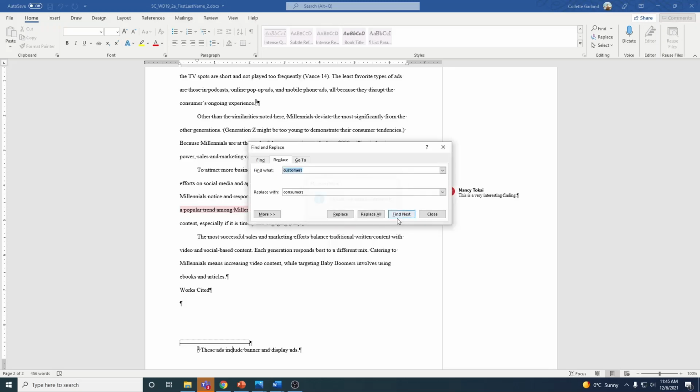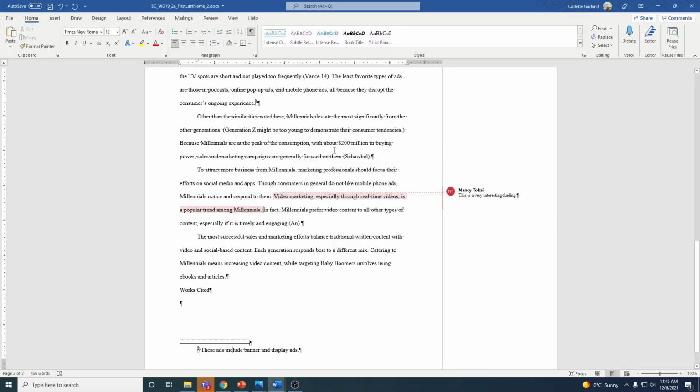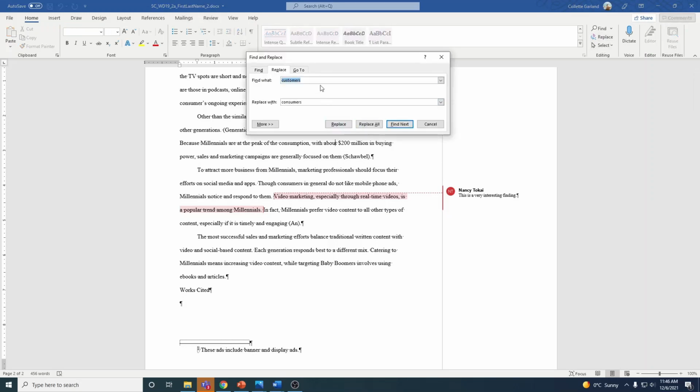All done. We've made 0 replacements. Okay. I'm glad I made this mistake because this happens often to students as well. What I did was I did my next step, my find and replace, while I still had my insertion point down here. So all it did was it searched for customers and consumers in this little part right here. So I'm going to need to close that. I'm going to need to click into the body of my page and do that again. Customers, consumers, replace all. There we go. We got our replacements done.